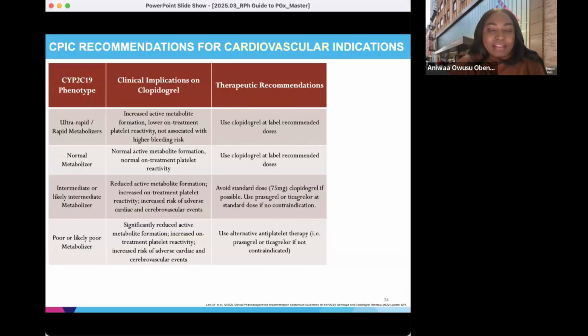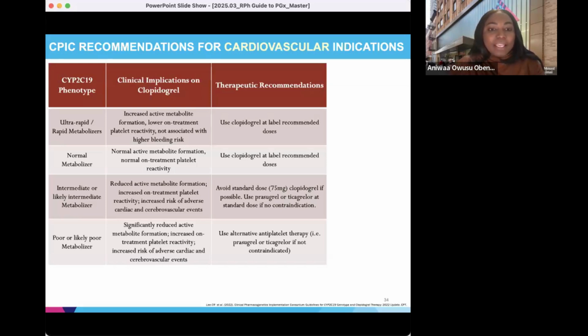So because of that, there are some recommendations from CPIC, which is the Clinical Pharmacogenetics Implementation Consortium. So the CPIC is a group of experts from around the world. We come together, review evidence for each of these drug-gene interactions, and then draft guidelines for them. So I happen to be a member of CPIC. I wasn't on this guideline per se, but you get to review some of the primary sources here.